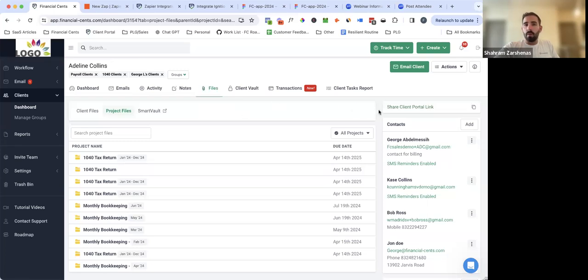So great question, Cindy. So you see the Smart Vault tab. If you have a Smart Vault integration or even a OneDrive or a Google Drive integration, you will also be able to access the client's OneDrive folder from here, Google Drive folder from here, or Smart Vault folder. It won't show inside FC, but when you click it, it's going to open up that folder inside Smart Vault, Google Drive, or OneDrive. So now all your documents, whether it's in FC or not, can be accessed from this view by your team so they know where everything is and can access everything they need.